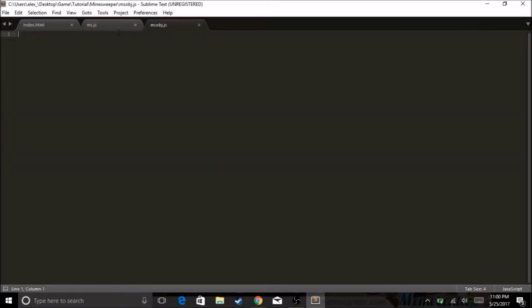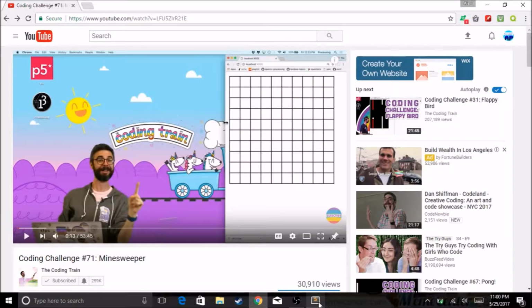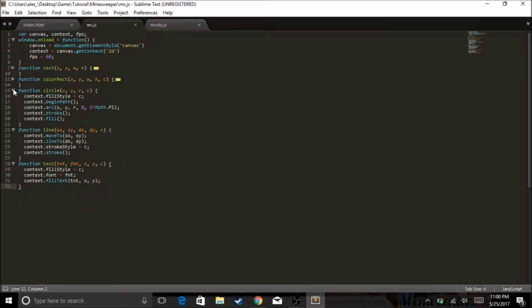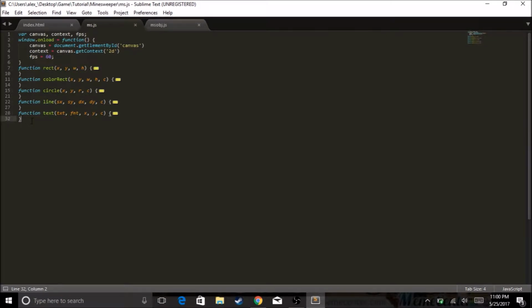The first thing we need to do, I already watched all his video, is make a grid of objects. I'm just going to minimize this so it doesn't get in the way. We need to make a function called initiate boxes, or init boxes. It's going to be an empty function because we only want to run this one time. We don't want to create an infinite amount of boxes, which would make the run slow.